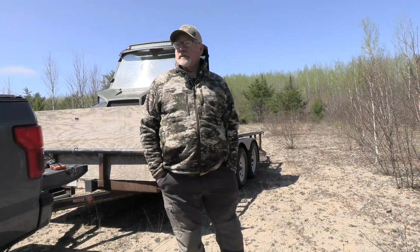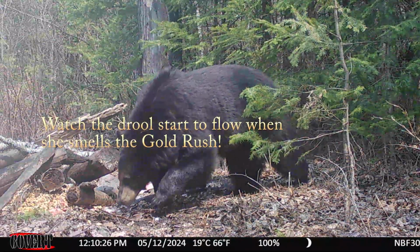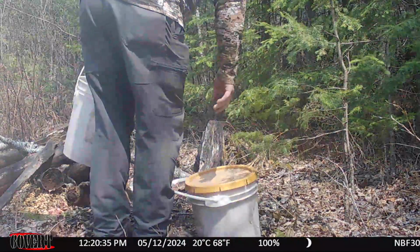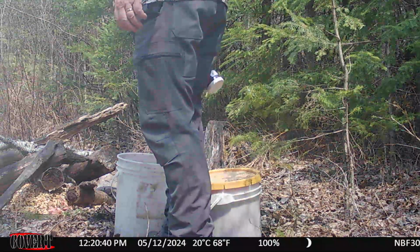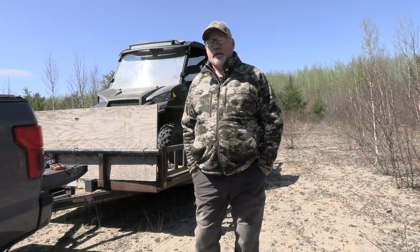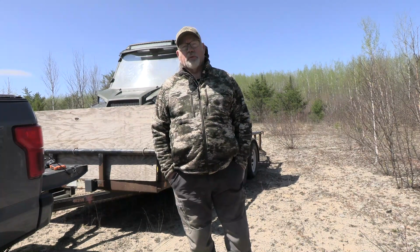We did not have any hits on the baits today, unfortunately, and that sow that we bumped off the bait yesterday did not come back. I think she will be back. I also think these other baits will get hit. I'm kind of surprised that we haven't had more hits. I thought we'd probably have at least one or two in the first couple days. One bait is down in a low spot where it could take the bears a while to find it because of poor scent dispersal, but it's a great spot once they do find it.